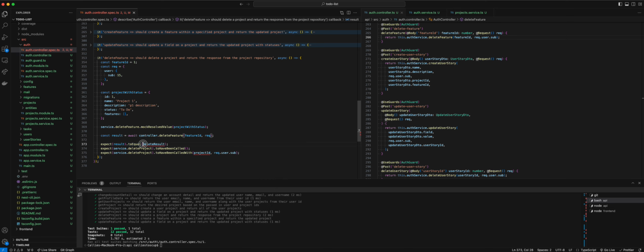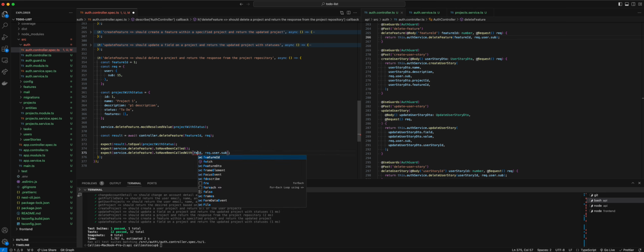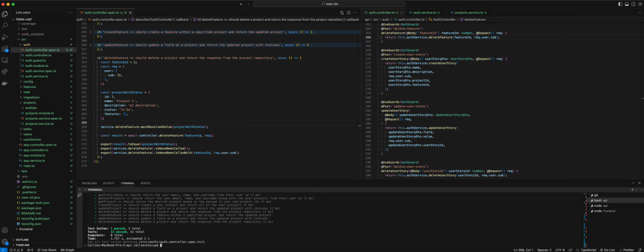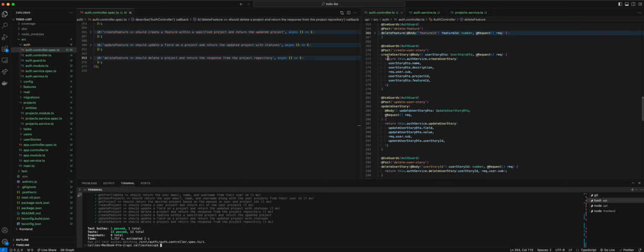We expect the result is going to be equal to project with status, and then we expect that the service dot delete feature method has been called with the feature ID and the user ID. All right, let's run it and see how we do. Perfect. All right, we can move on then.